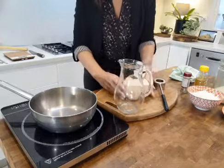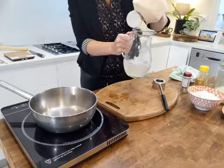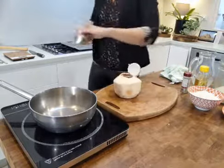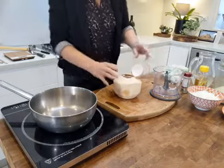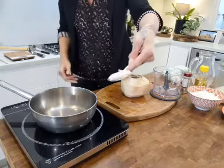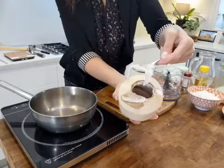Add a couple of straws and you have fresh delicious coconut water. I'm not going to waste any of that wonderful coconut water, so I've got a jug here and I'm going to extract the coconut water into it — because what I actually want is the coconut flesh that's just inside. That's how much water you get out of one little coconut, isn't it fabulous? I'm going to keep that to the side.